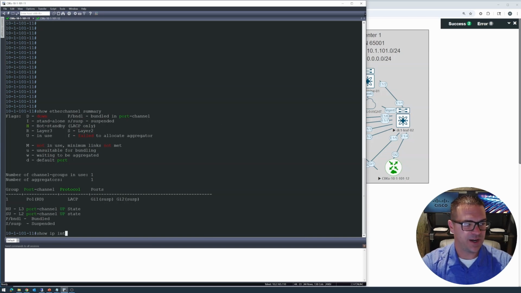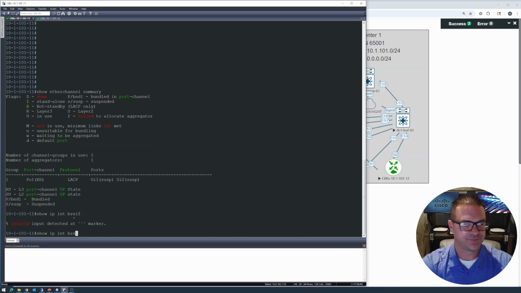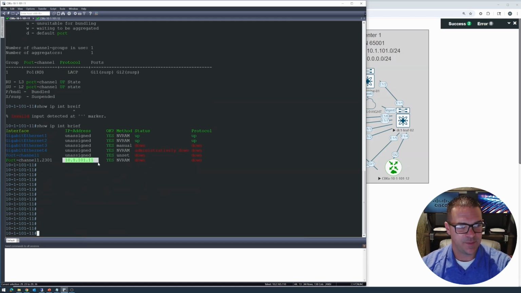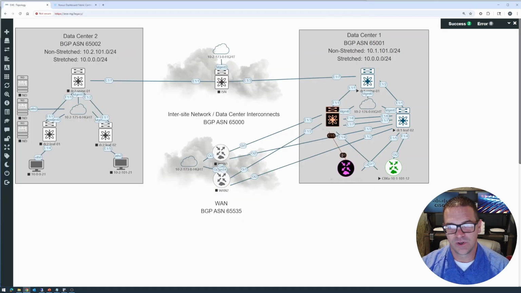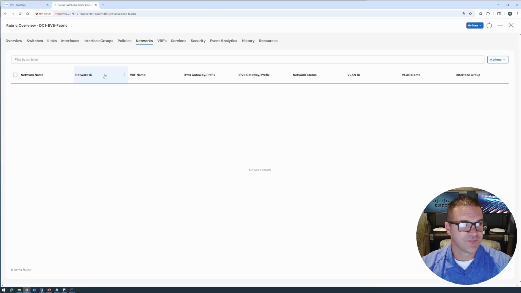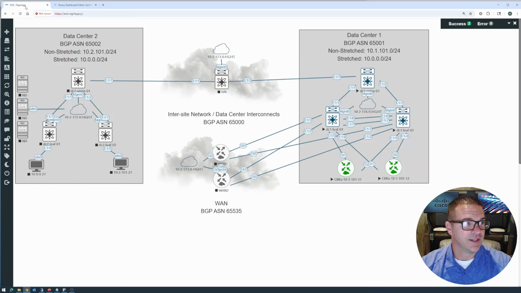So if we show IP interface brief, I've also pre-staged the IP address as a sub interface off of that port channel. So for this particular example, we're going to make these links trunks, and we're going to basically have a sub interface of 2301, which is the network for 10.1.101, or it will be, excuse me.